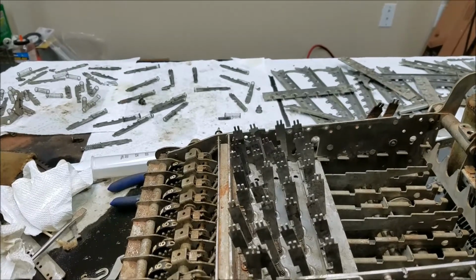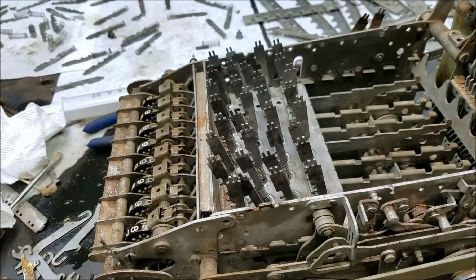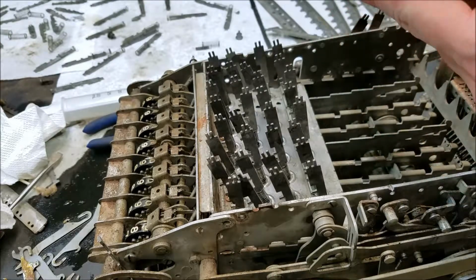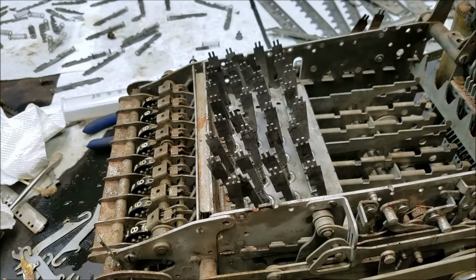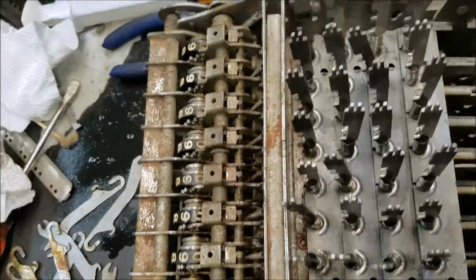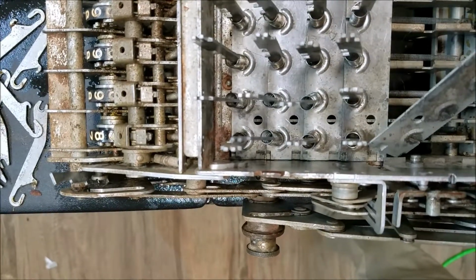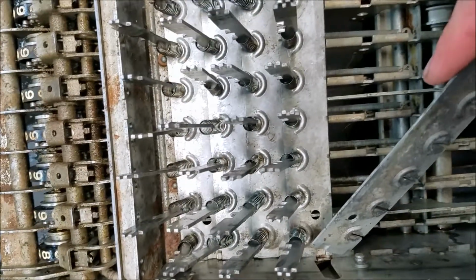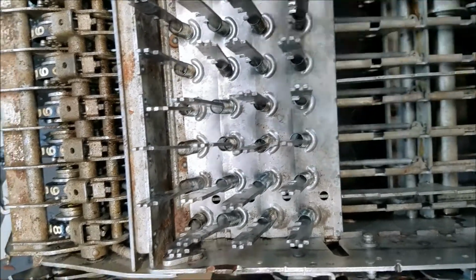So after a lot of fighting and cursing and keys flying across the room from springing out, I think I've finally got a pattern on how this is supposed to work, at least how I think it's supposed to work. Start with this, we'll put one key in, and then it's going to be pretty hard to show this because my tripod doesn't go high enough. Basically what you want to do is, see that little tab? There's one tab here and one tab here. You want your row to go on top of this tab with the corner going under that tab, and when that happens it should line up right against the back of this little notch here.